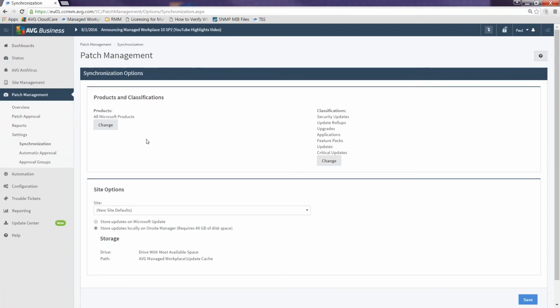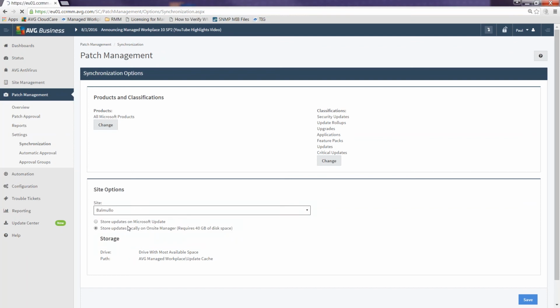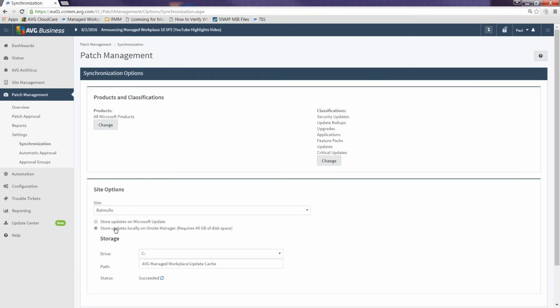So with patches, it's a three-stage approach. They're missing. They need to be approved before they're installed. So we allow you to kind of set that and make it as automated as you want, depending on, you know, the customer, whether it be a server or a workstation, etc. Because sometimes people prefer it to do it a little more manual, just because it's a very important server.